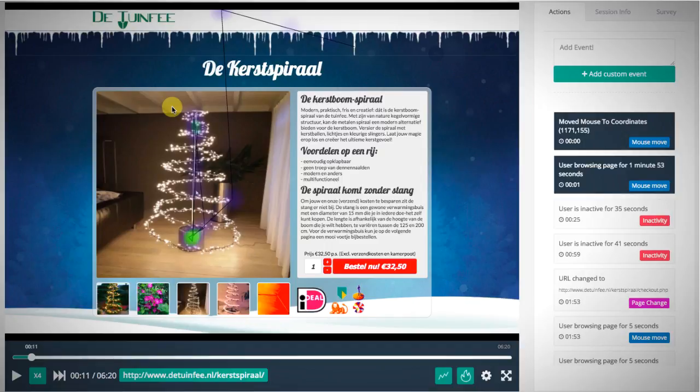And I immediately get some hunches, some assumptions from this. This user is actually interested in this particular tree right here, and probably interested in the way this stuff is set up and how it's able to stand based off the color right here, because the cursor has been lingering on this part of the page the most. Now studies have shown that mouse movement correlates with eye movement, so he's probably watching this the most. Then goes up and down and so on.